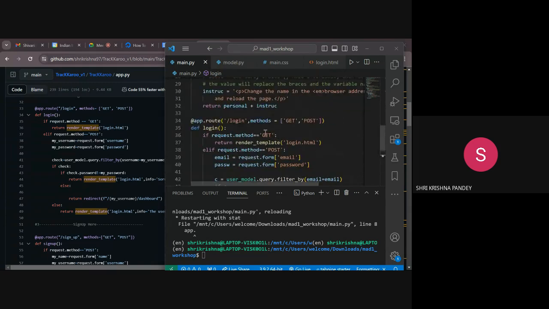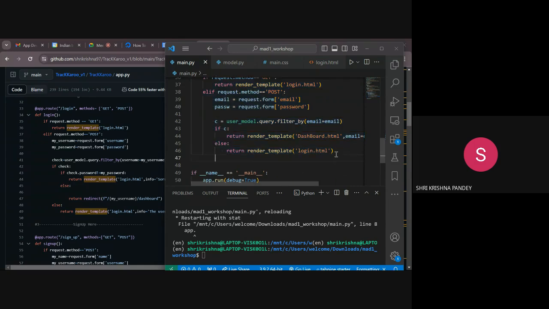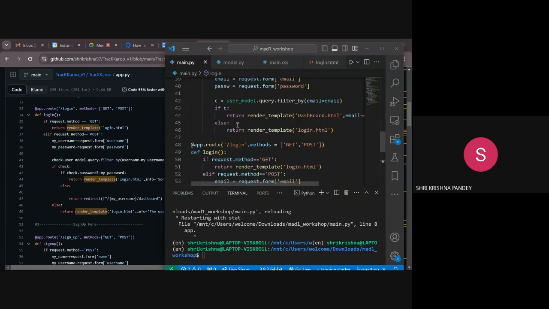I'll create one more route here. Just copy paste the same thing and change it to sign up.